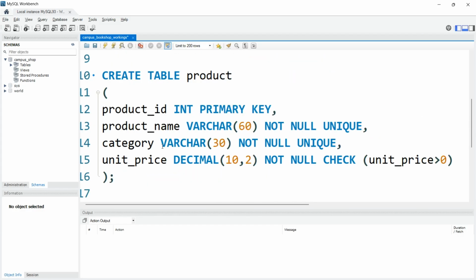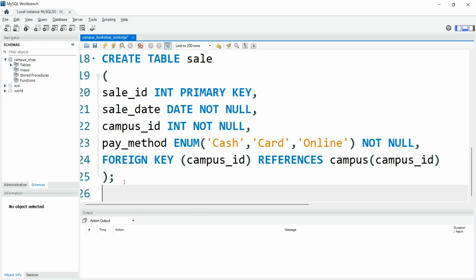And the same thing applies for product. You can just check it out on your own, and I leave it to you to ponder on that. So you will see that all the normal forms are being considered. That's something I wanted to talk about. Now we can move on.